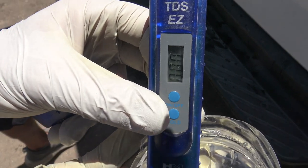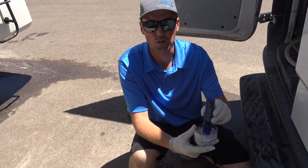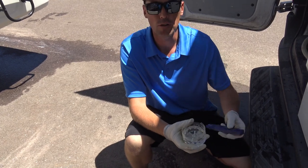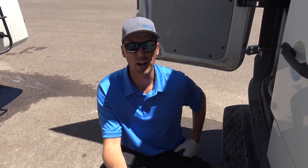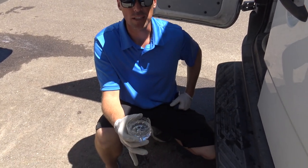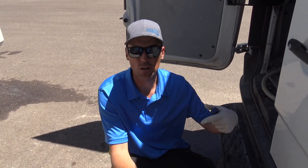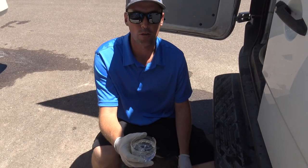It's reading triple zero parts per million. When you're detailing your coach, you always want to check the water and make sure it's triple zeros. I have seen other companies say that you can use up to 40 or 50 parts per million, but I wouldn't recommend anything over 006 or 007 to wash your coach. And that's how we're able to get away with washing these black coaches.